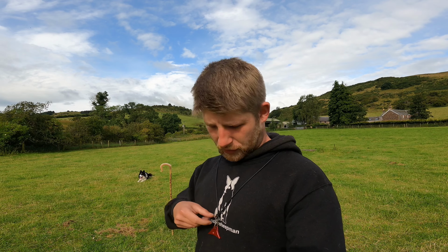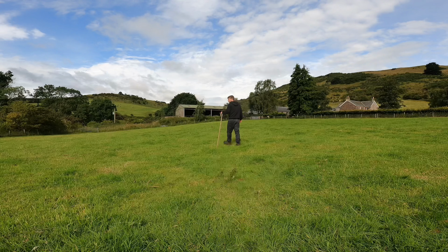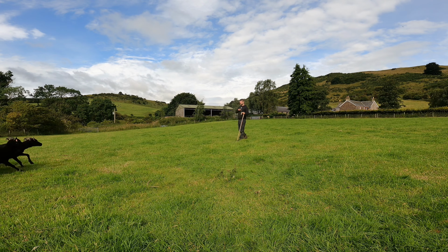So obviously I've got the walk-on whistle to get in there as well, and I also want to train a that'll do whistle, which will be the same as Storm's as well, which will be walk on.